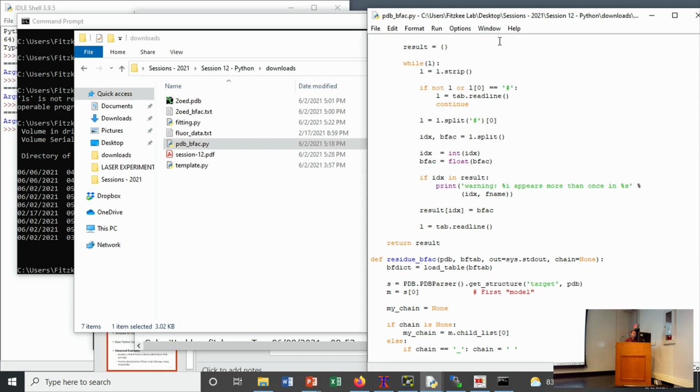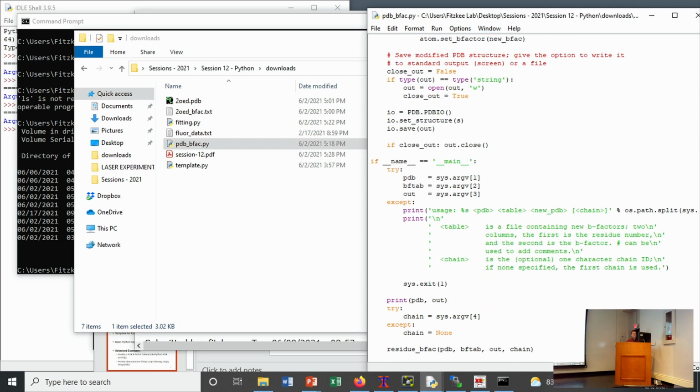Basically this program has a couple of different things. Again, we're not going to go through all of this, but generally the structure of my programs has a section where it handles the user interface. In this case, it needs to know what the PDB file is, where to read the B factors, and what the new PDB file should be. And if there are multiple chains in that PDB file, it needs to know which one, right? So you're just thinking about how you would solve this problem: what information would you need to replace all the B factors in a PDB file with those from another file?